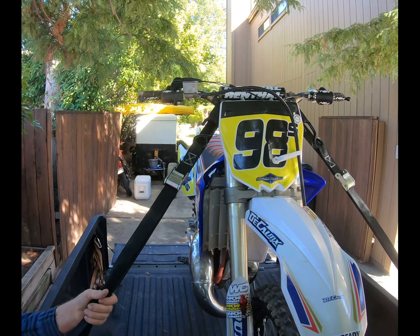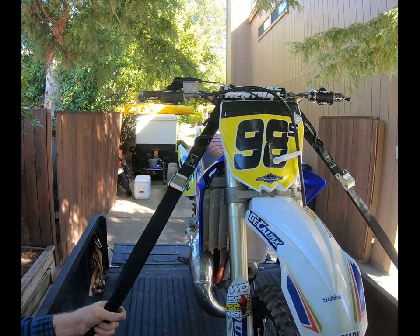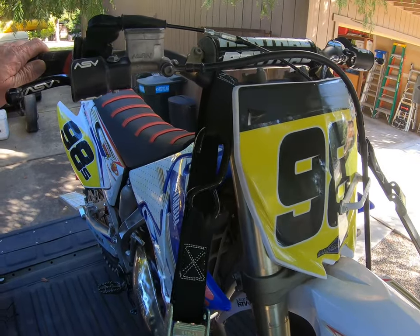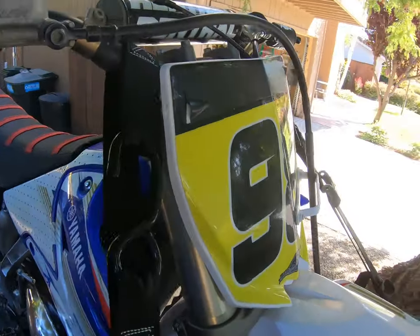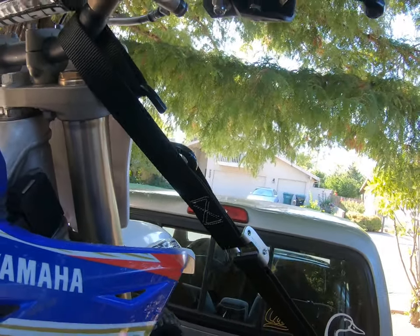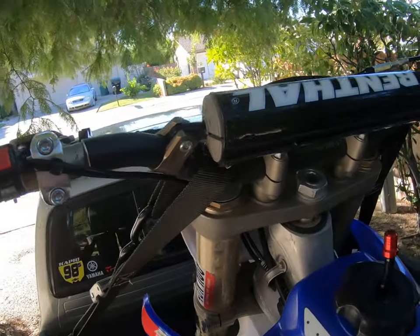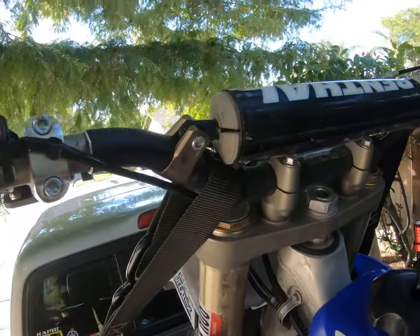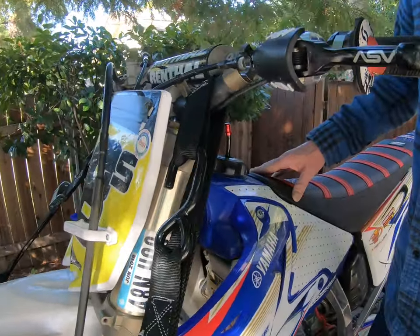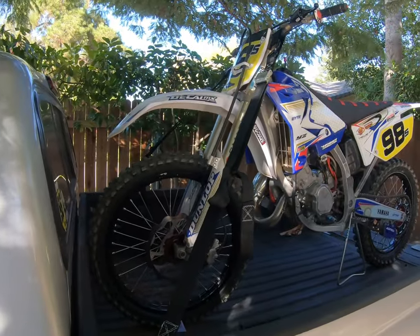At first I didn't think that 13-and-a-half inch extra webbing was long enough. It looked a little short when I pulled it out of the box, but as you can see, it fits quite well. The buckle's not hitting anywhere on the bike, the hook's not hitting on the triple clamps, and they're not wrapped around the kill switch line. It's secured very well — very happy with the fitment of these straps.